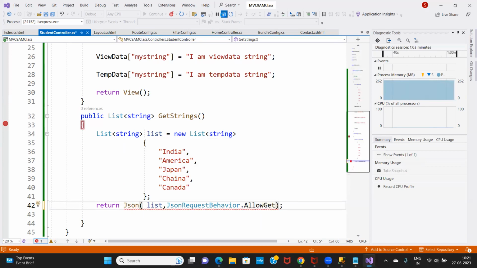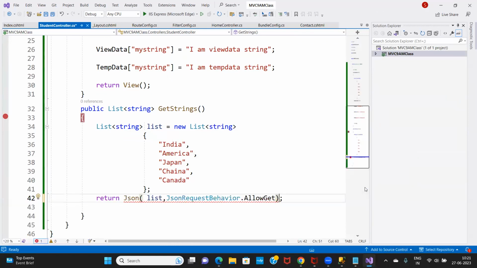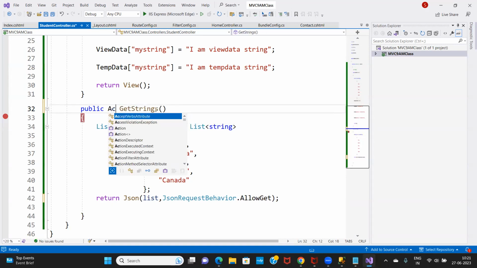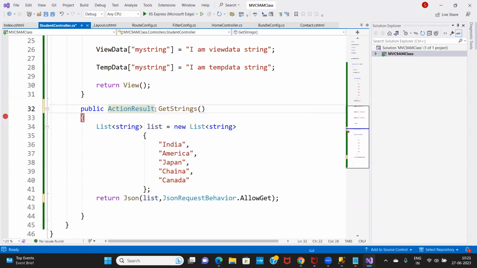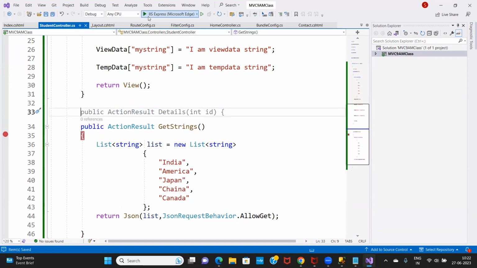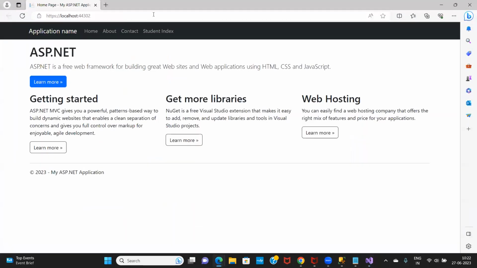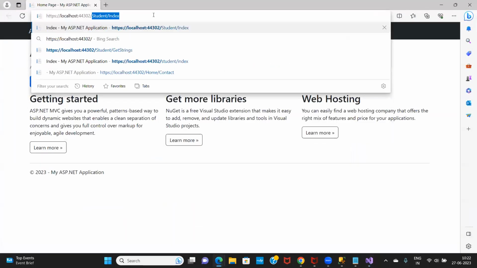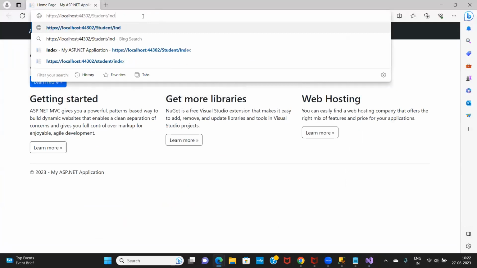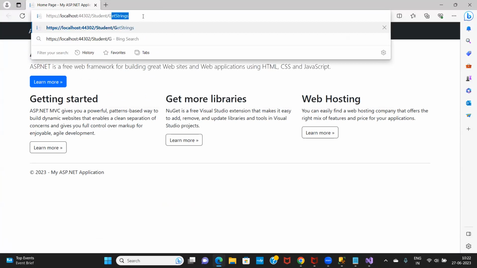Stop debug, and then change this return type to ActionResult. Okay, save and start the application again. So click on slash student controller, and the method name is get strings.